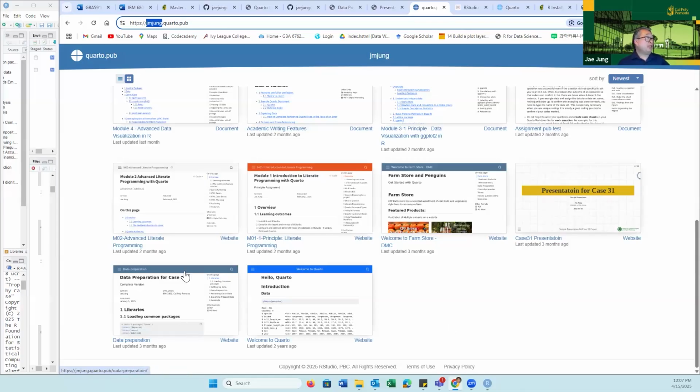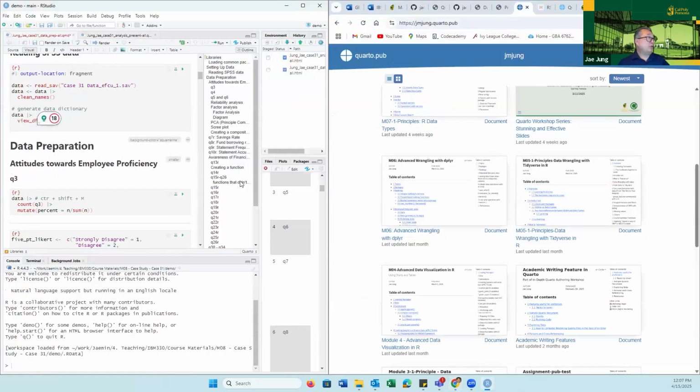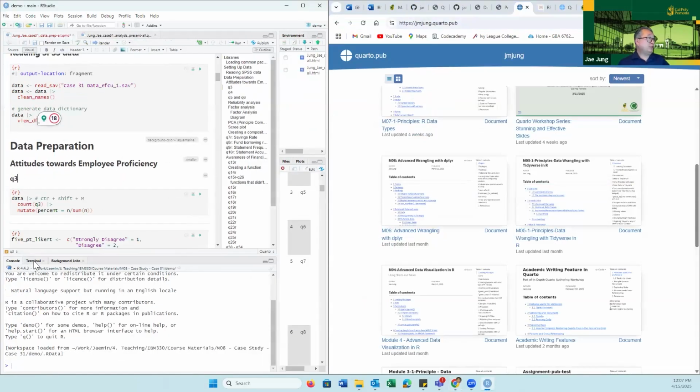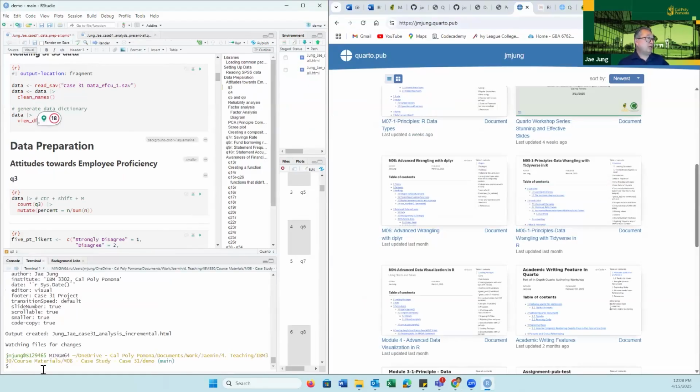So the publishing here is quite simple. Once you have your code ready, all you need to do is go to the terminal, and then you can just type quarto publish, and then where to publish. You can choose one of the many platforms, including GitHub that I showed you.